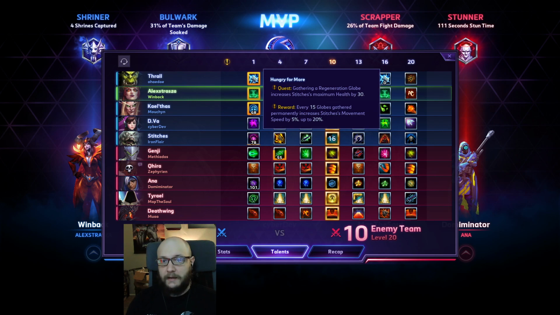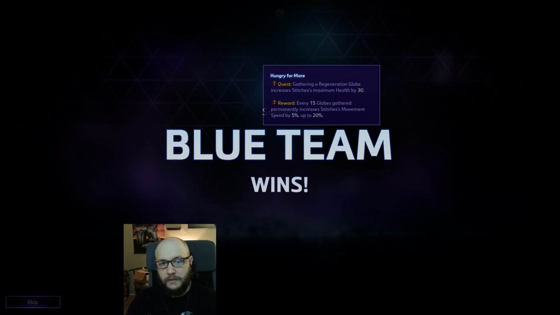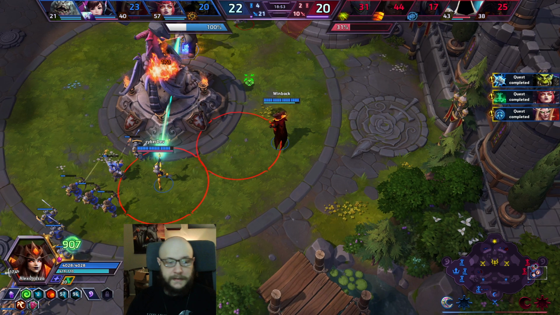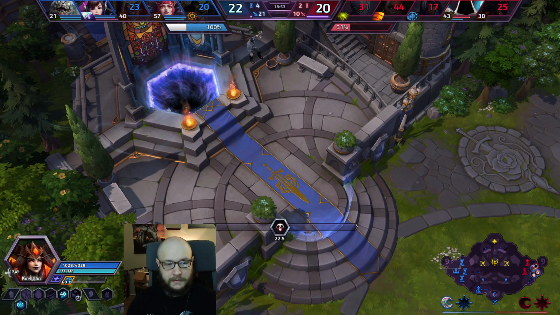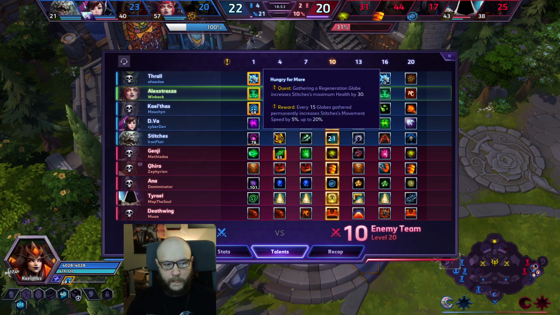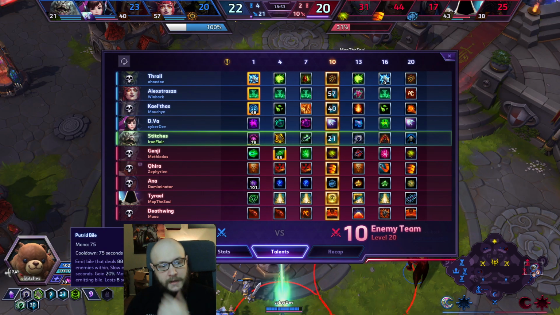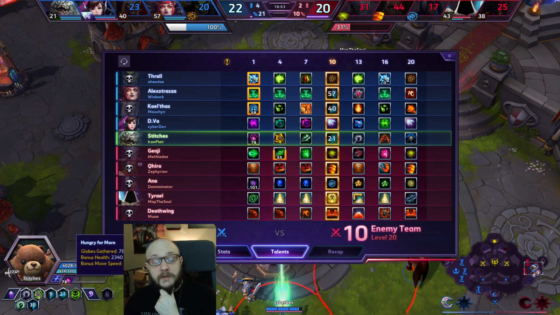Actually, let me just go back. I'll look at it in the replay itself. Ooh, nope, gotta keep going. Gotta keep going. There we go. And seeking. Let's pause. Let's find Stitches. Is he 4? No. He's 5. Stitches ended the game with 2340 extra maximum health.